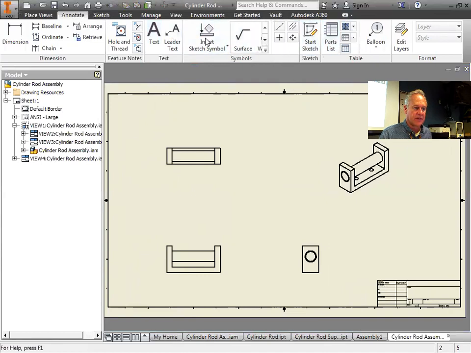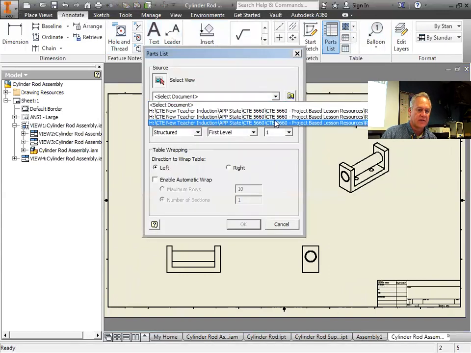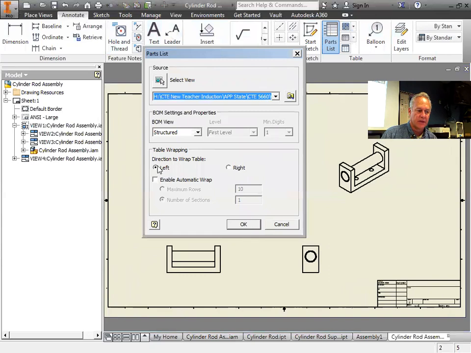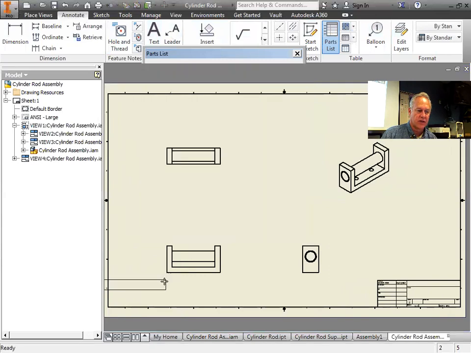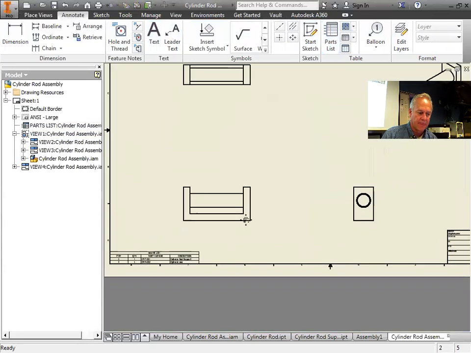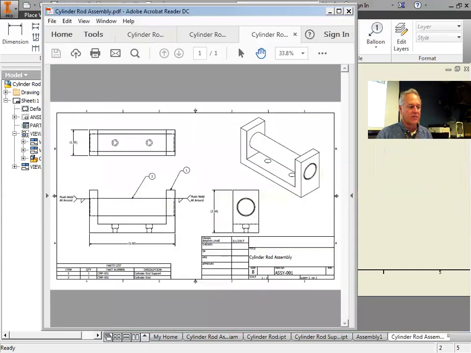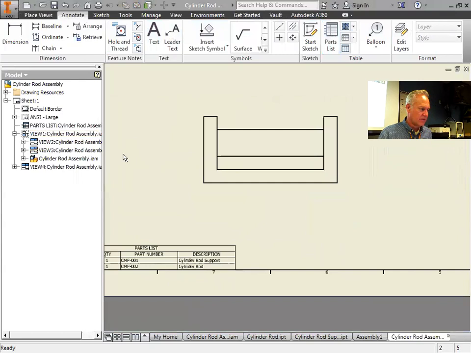add your parts list. So you go to the Annotate tab, you hit Parts List, and you make sure you're hitting on your assembly, left direction, structured, okay, and you can pop it right down here, and it should snap in place. And you'll notice the two items are there, just like they were on our PDF. I could have reference dimensions that are basically in parentheses showing the height and the width and the length, for that matter, of what's already on the mating components that were manufactured independent of one another.